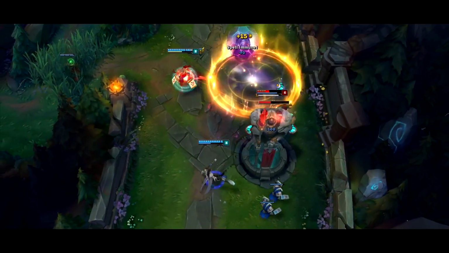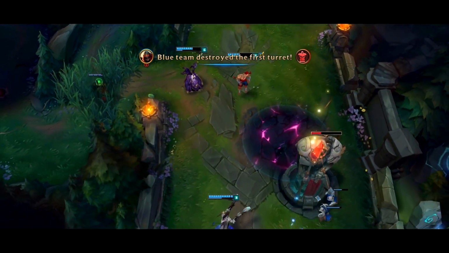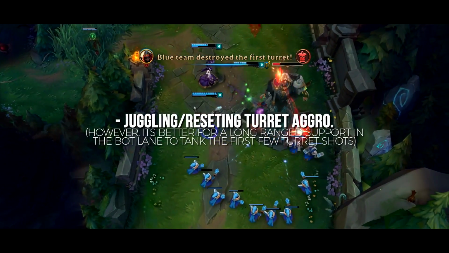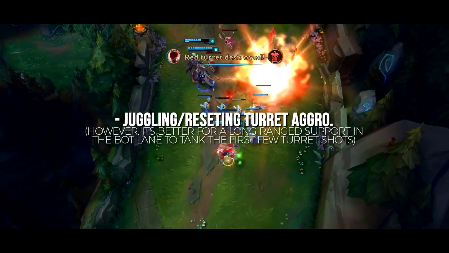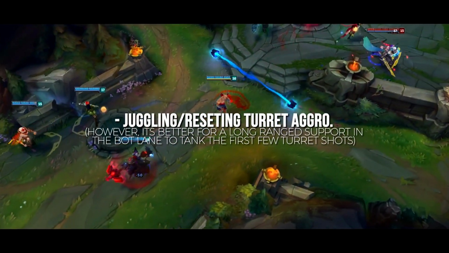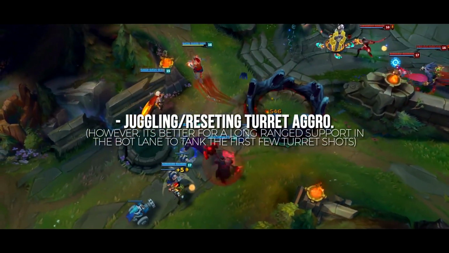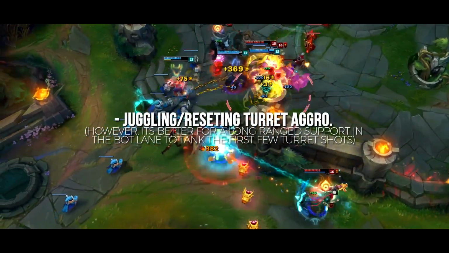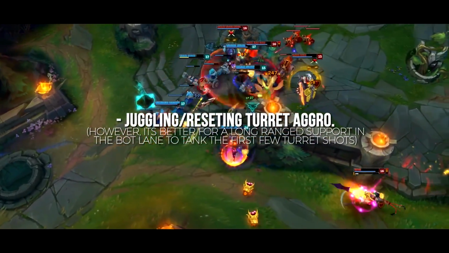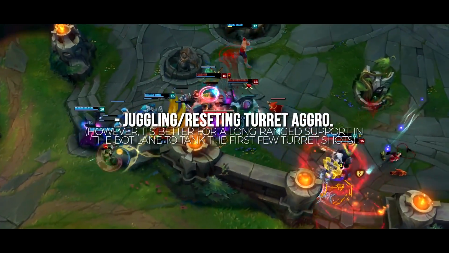The next bit of information that's extremely essential to knowing how to tower dive is understanding how to reset turret aggro. Champions like Elise that have a repel, Fizz Trickster, Vladimir Pool, Ekko Ult, Maokai Root, all these spells allow you to reset aggro. Once you understand how that works, you have to know you will be the one always tanking the first few hits, because you want to put yourself in a position where you both tank as many hits as possible, and this will give you a higher success rate of getting the kill.